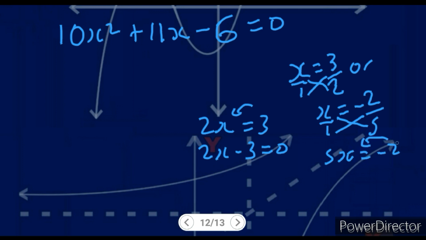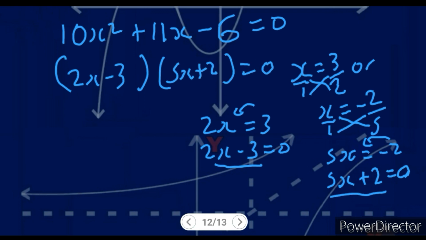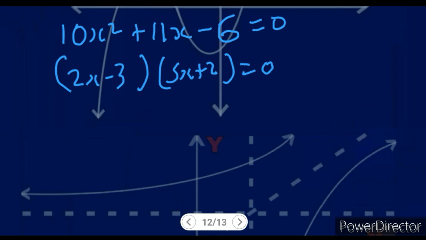Then we have to take this to the other side of the equation. Then we'll end up having 5x plus 2, because it was negative, it will become plus 2, equals 0. So now we have these two things equal to 0, so we can just copy and paste in the brackets. Therefore this is going to be 2x minus 3, and this side is going to be 5x plus 2. So there we have it. We have pretended as though we have factorized, while in essence we didn't factorize. All we did was use the quadratic formula and substitute.